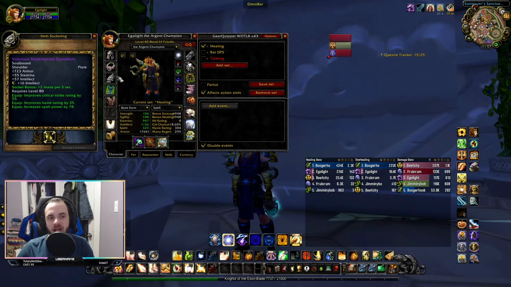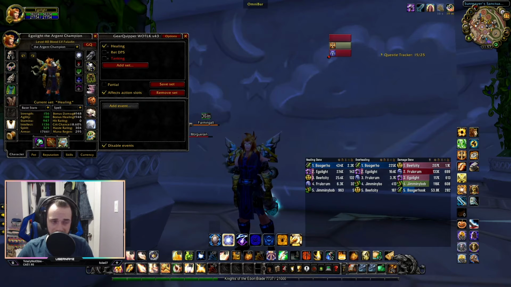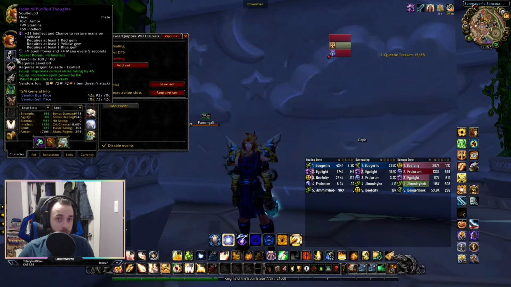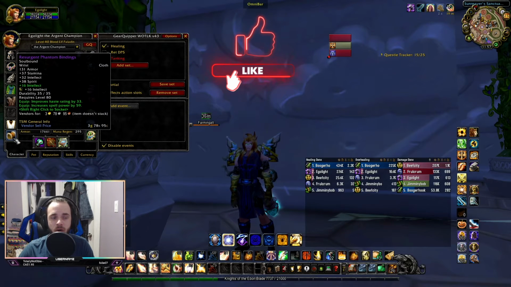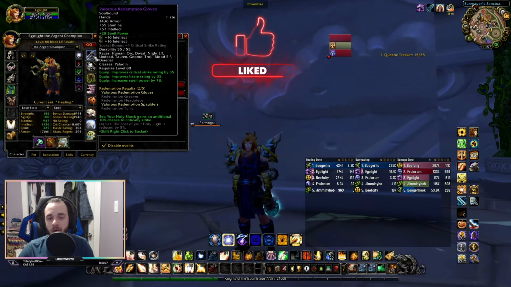Now, as far as enchants go, you're going to obviously want to go grab the Sons of Hodir, which I have not because I am bad at the game. You're going to want to go for a Helm enchant, which is going to come from, I believe, the Kirin Tor, Revered. Okay. For Cloak, I have Haste. For Chest, obviously all stats. For Bracers, you're going to want to go for Intellect. You're going to want to go for Spell Power on the gloves.